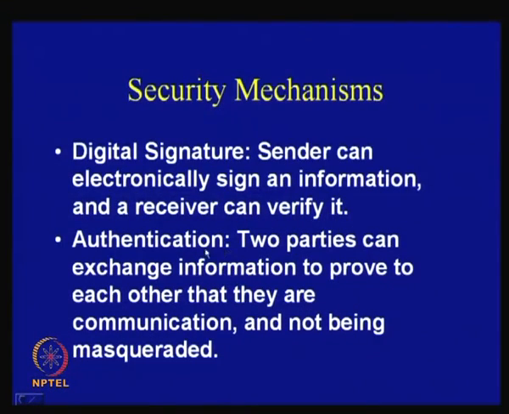It is not like it is taking place without my knowledge. So then we also have this, as I told you, authentication. Two parties can exchange information to prove to each other that they are communicating among each other and not being masqueraded. This is to stop masquerading, and therefore authentication is also a very important goal, and often digital signatures are used to obtain the goals of authentication.